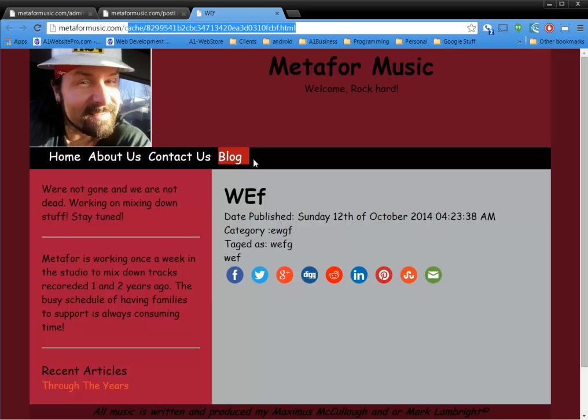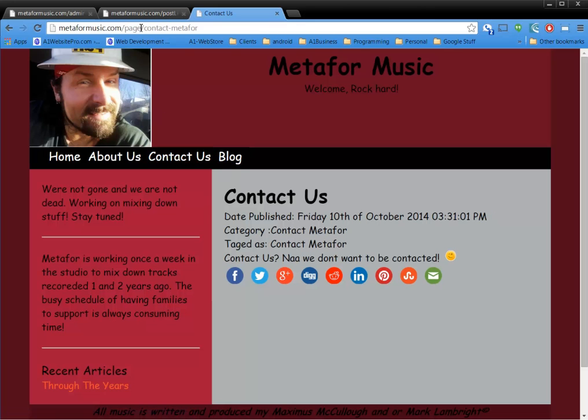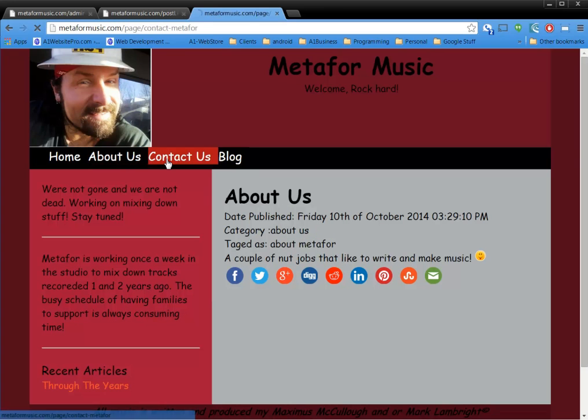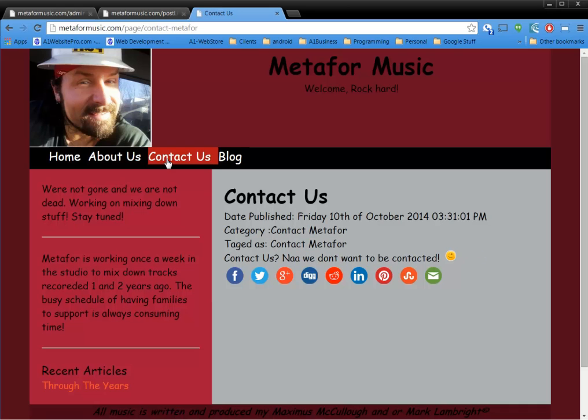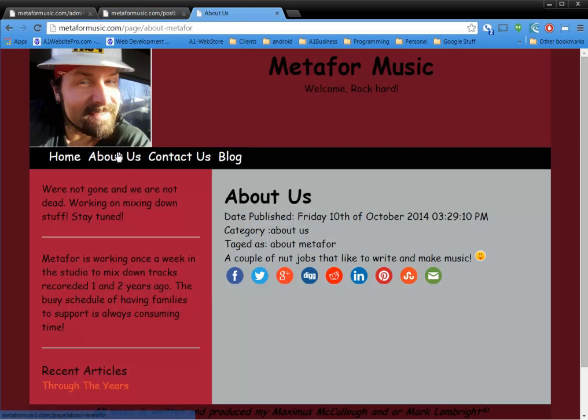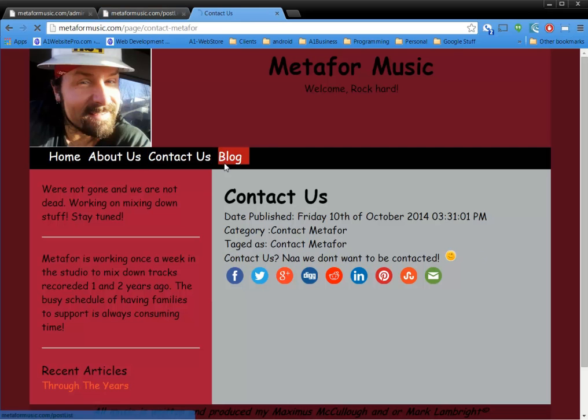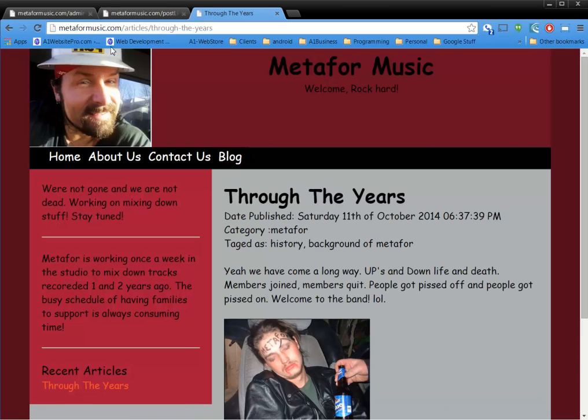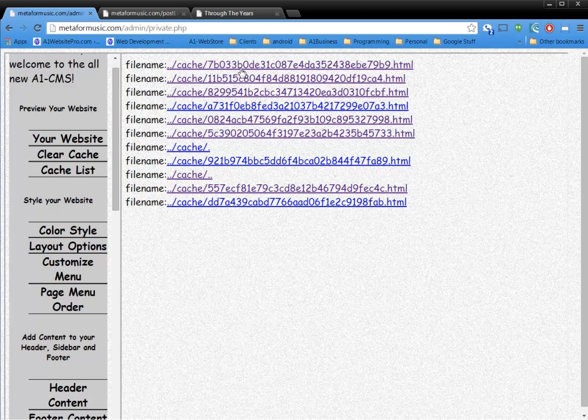That's what the people are actually getting whenever they click on these, even though the URL says this, because they're being instantaneously redirected to an HTML static file. So there's no dynamic stuff going on. Even though you created this page dynamically in PHP, it created a static file for us and for our visitors so that they get our information instantaneously. So if you're back in the dashboard and you want to see that list of cache files, you can go there.